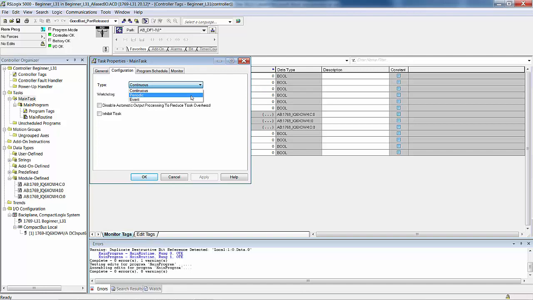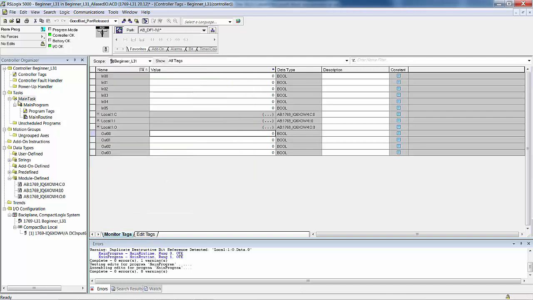And then of course an event task is an unscheduled event, but it's something that you're looking for, and if that occurs, then you execute that task folder once for that event. It could be a mouse click on the HMI. That could be the event that triggers that execution. Very, very handy for working with process control, working with recipes. Okay, we're going to leave it continuous and cancel. We have a continuous task.